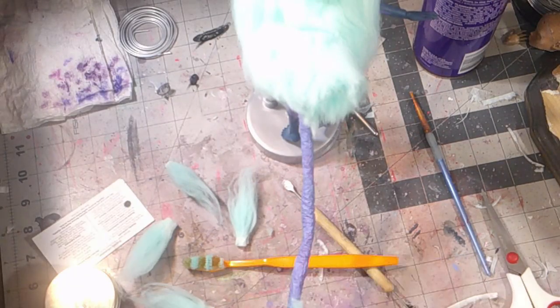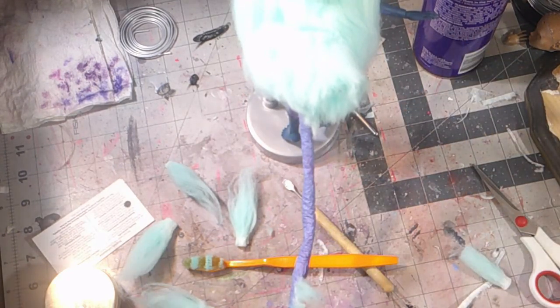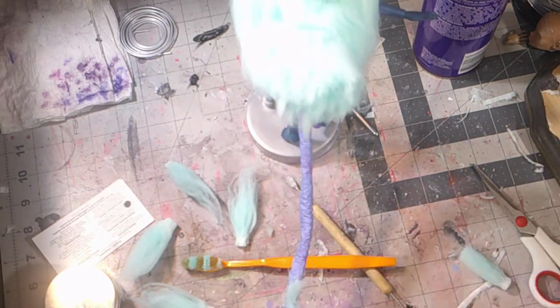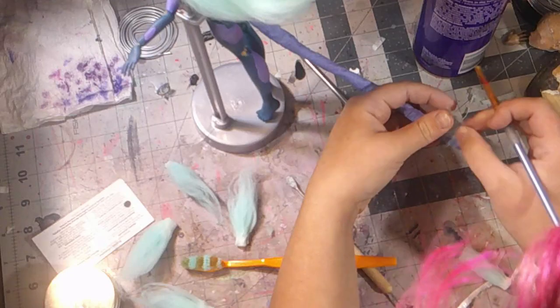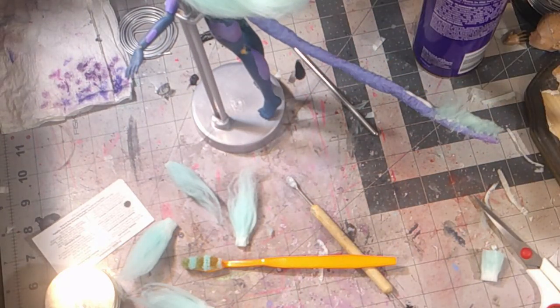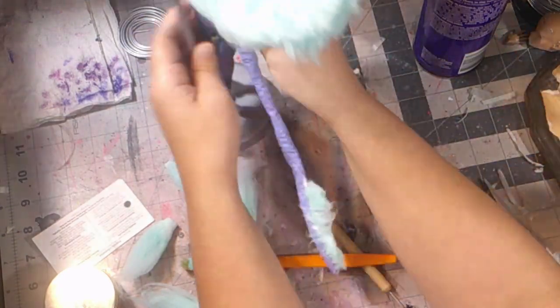But I was trying to figure out how I was going to make it look nice on her, and so I took a break from that and decided to work on her tail. What do you mean tail? She had a tail. Well, I need to glue some hair onto her tail as well. Yes, hair on her tail. That makes sense. You see, in her original drawing, she had a fluffiness on her tail, so I wanted to recreate that.